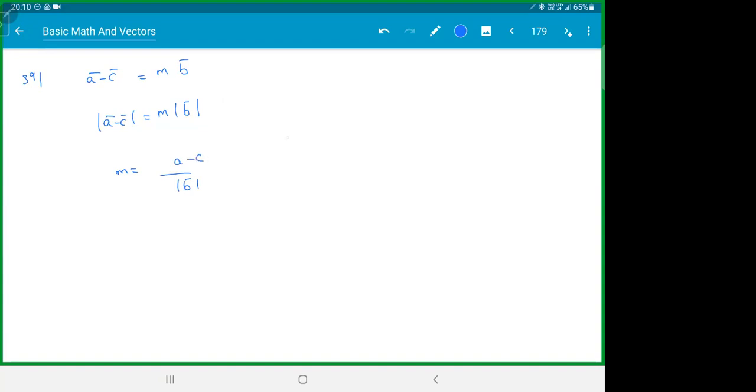If you look at the B option, A dot B minus B dot C by B square, if you take this, it is A minus C dot B by B square. That will still give me the same. I think one B and one B will cancel, and you're left with A minus C by B. I think he's asking that only. But what dot product will come?